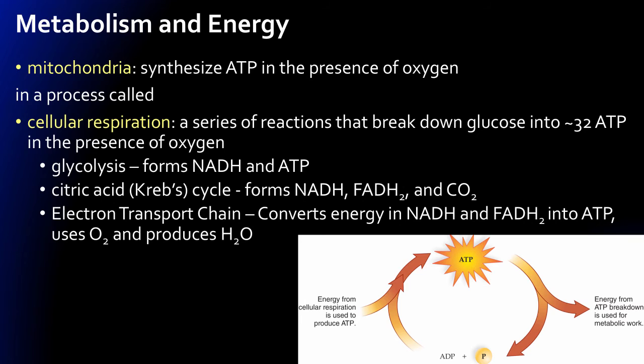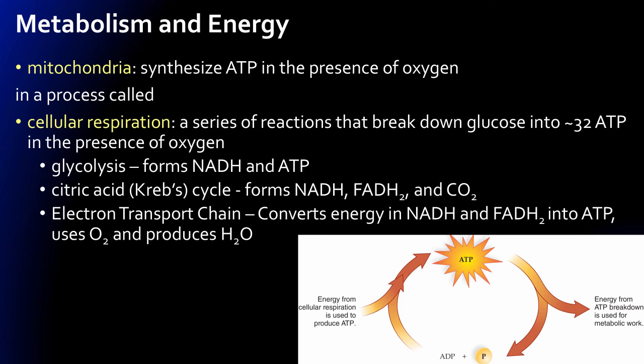And cellular respiration is quite a complex process. We're going to make it a little bit more simple, but cellular respiration is just a series of reactions that are going to break glucose down, and we can generate overall, rather than 2 ATP, somewhere around a total of 32 ATP. Now, we used to think that we could make 36 ATP, or in a couple of cell types 38 ATP, but we've scaled these back in recent years.